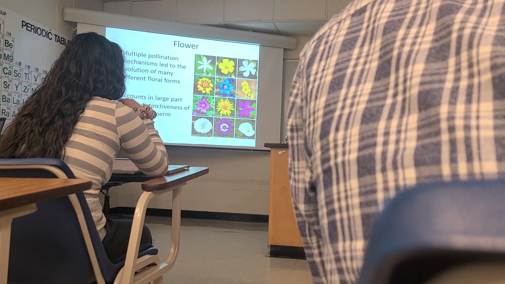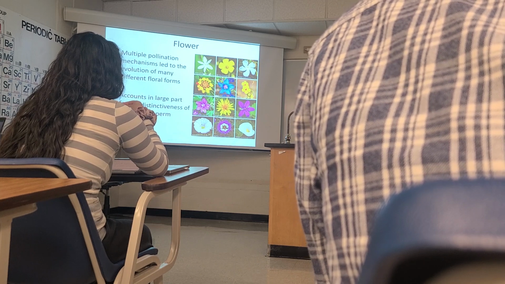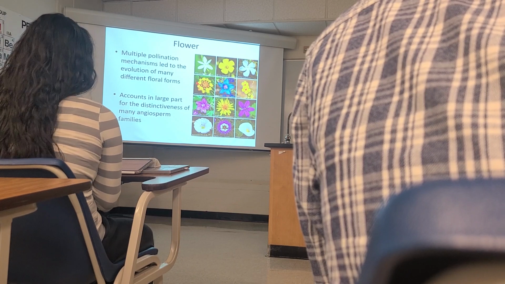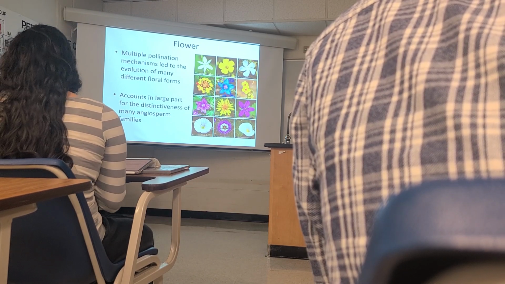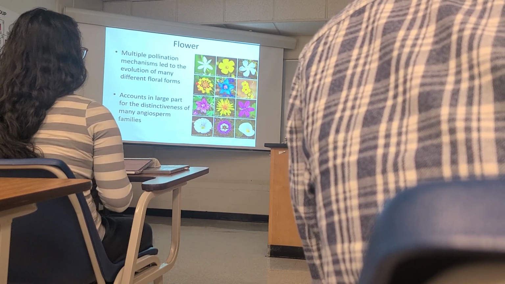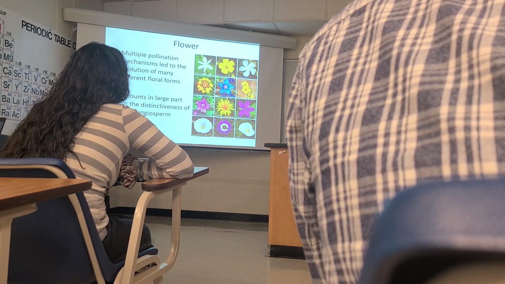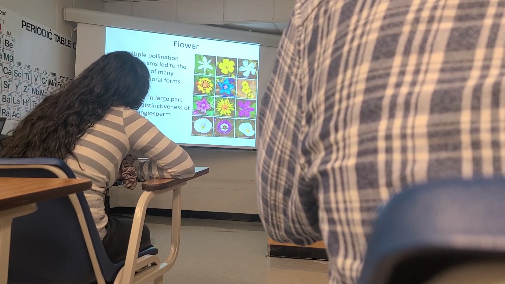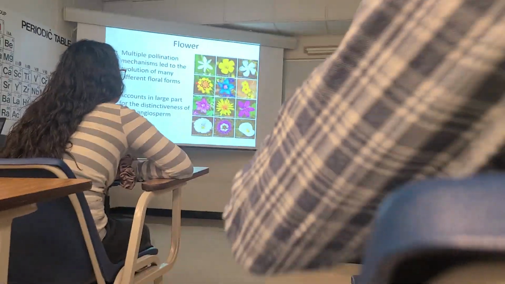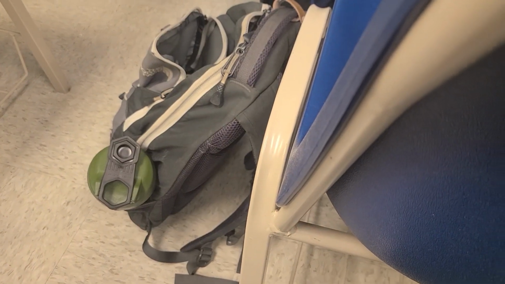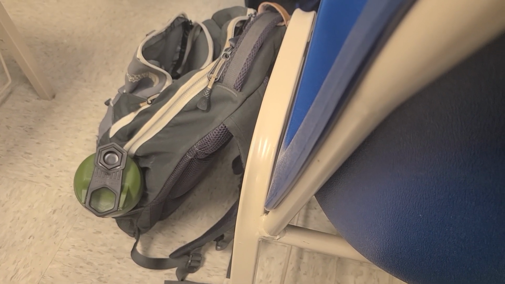And so this accounts for, in large part, the distinctiveness that we see in a lot of the flowering plant families. If you go into the key in the book, as soon as you get into the flowering plants, it's going to start talking about flowers. And it's going to start talking about flower anatomy. That's what makes them unique and distinctive. That's how you separate them out into different groups. It's also why, in your lab exercise, when you had to make your key and you couldn't use flower terms, you had to use vegetative terms, it's hard to do. Hard to do just vegetative terms. This is something that is definitely used for diagnostic purposes, for classification, and for identification within these angiosperms.